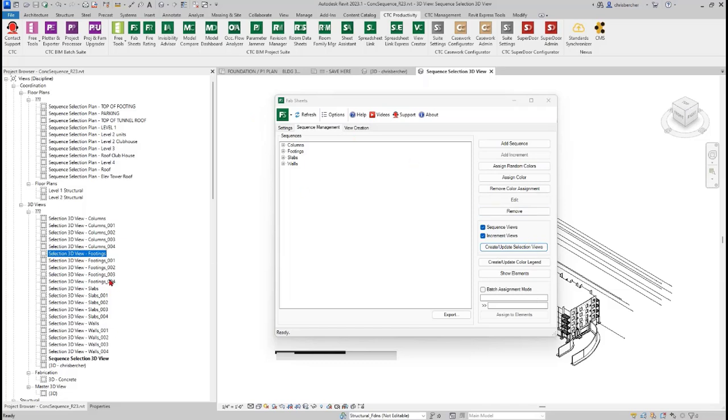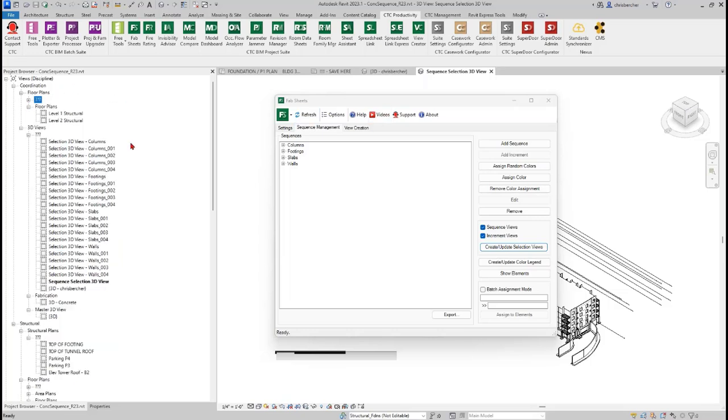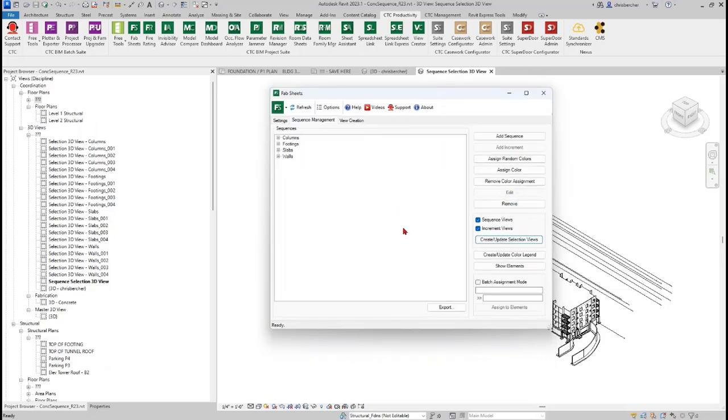So it makes a lot of views here if you do both. Had I only done sequence views, then I would have had 1, 2, 3, 4, and then by level. And that's just, again, to give you the flexibility to customize this as much as you need to, which is fine. If you don't need them when you're done, just delete them, because we don't have to do this process again unless we start adding stuff. So if you don't need any of this, just delete it and keep the one, or don't make any of it and just set it up manually. That's okay too.